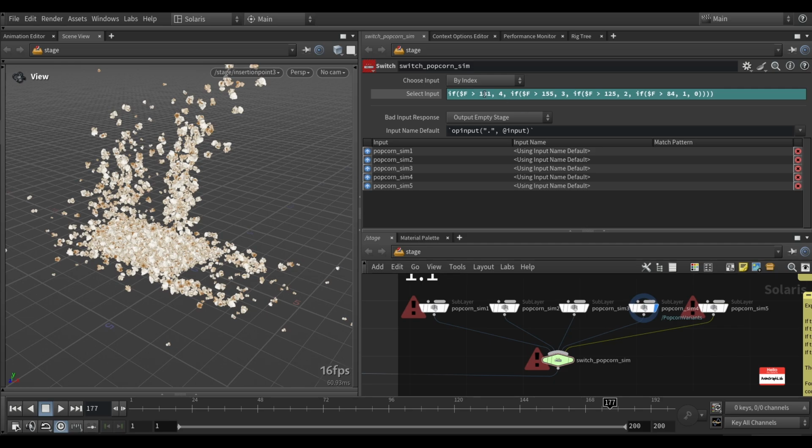The order of the if statements is important here. If the if statement of the last input is placed first, the condition of the other if statements won't be satisfied, because it will already be satisfied by this one, if it makes sense. If it doesn't make sense, just play around with the if statements, as you can see here. If it doesn't make any sense, that's okay, it will. And if it makes sense, that's great.